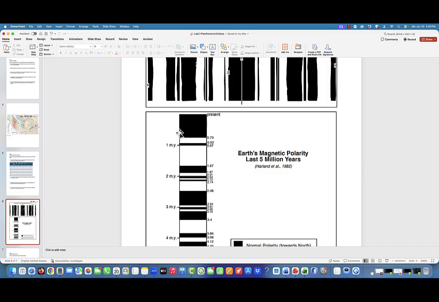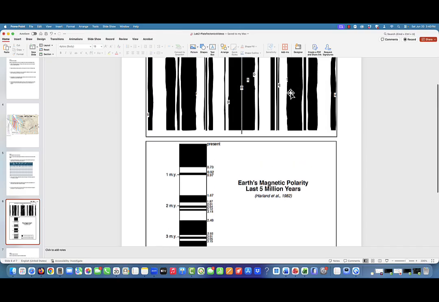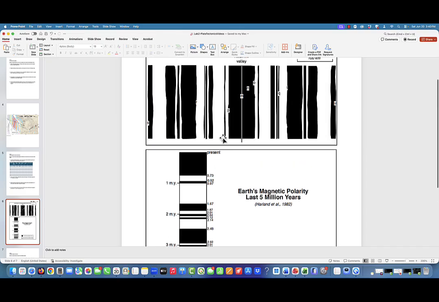If you were to take this and turn it on its side, you would see the same pattern here. So for example, going from the present back in time, a thick black, a medium white, a thin black. Here's the thick black, medium white, thin black, and then a thicker white, and the same on the other side. So for example, at time t, we're going through this entire area here, and we're getting right down to this line here, which is at 2.48 million years ago.